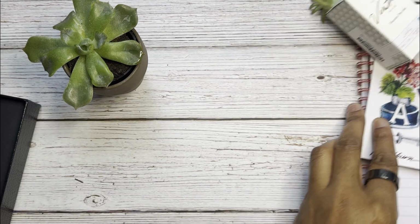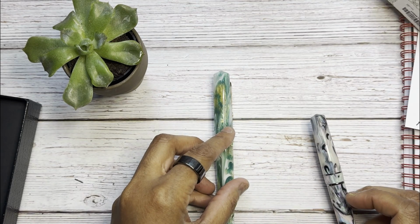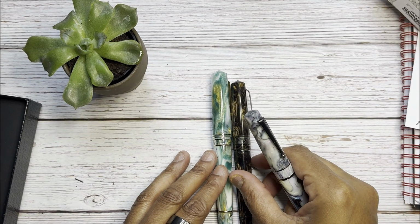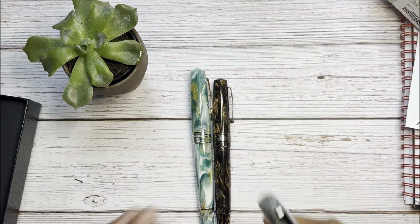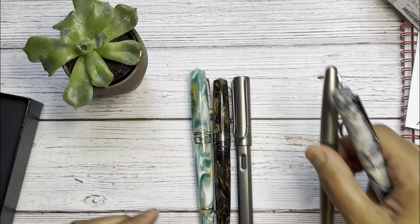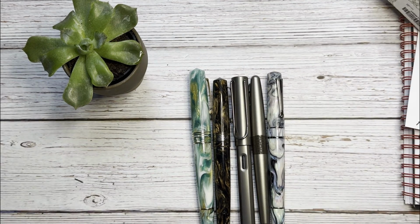And we'll compare it to some others. Here's the Leonardo Momento Zero Grande 2.0 Galactica Nebula. This is the Leonardo Momento Zero Endless Pens Hatch Exclusive Hades with a Lamy LX and a Pilot Metropolitan. And there's the Delta Duna.